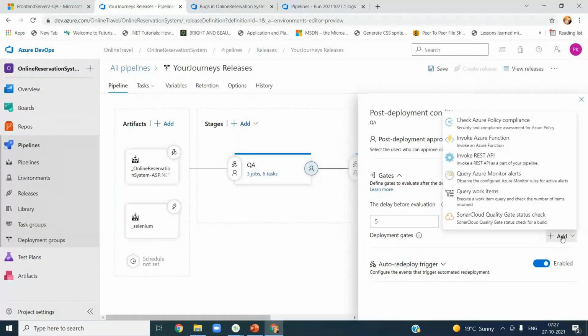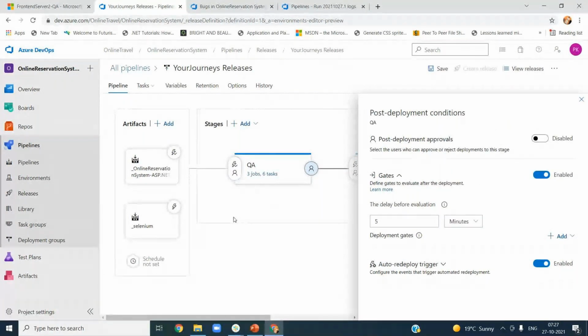So I mean this SonarCloud quality gate status check will be a good option even for QA environment itself, because sometimes what happens, as I told you, your developers or someone may suppress or they don't use quality gate criteria in your build pipeline. So this is another place where you can have that condition available. That means though the developers or some other project team members are suppressing the code quality gate in build pipeline, you can have that check one more time here.